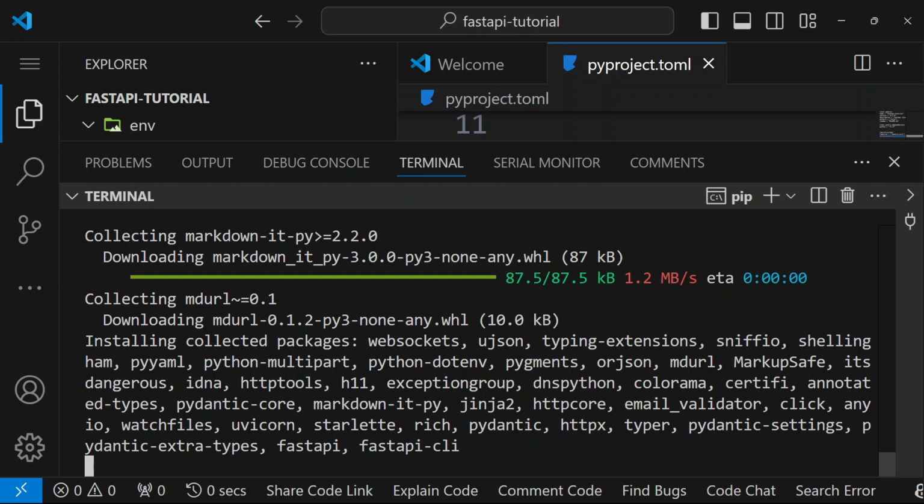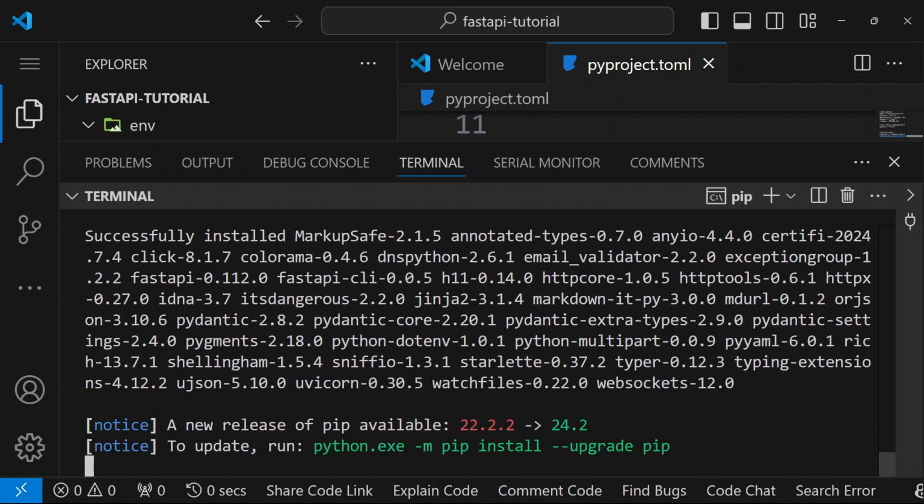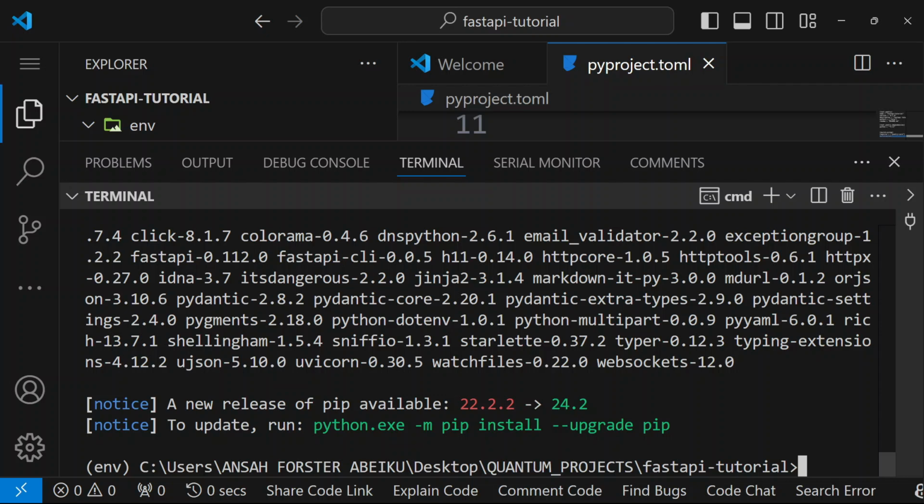As the installation runs, you'll see a few different packages being installed. Jinja2 is one of them. It's a modern and designer-friendly templating engine that helps you create HTML pages dynamically. HTTPX is another, a fully featured HTTP client for Python that supports asynchronous requests. Having these tools installed from the get-go ensures that we're ready for anything as we move forward with FastAPI.